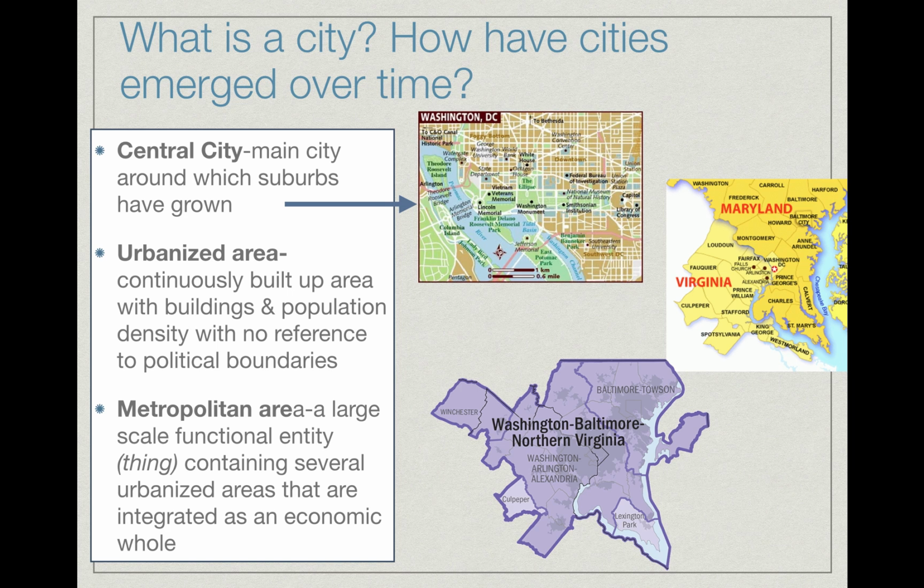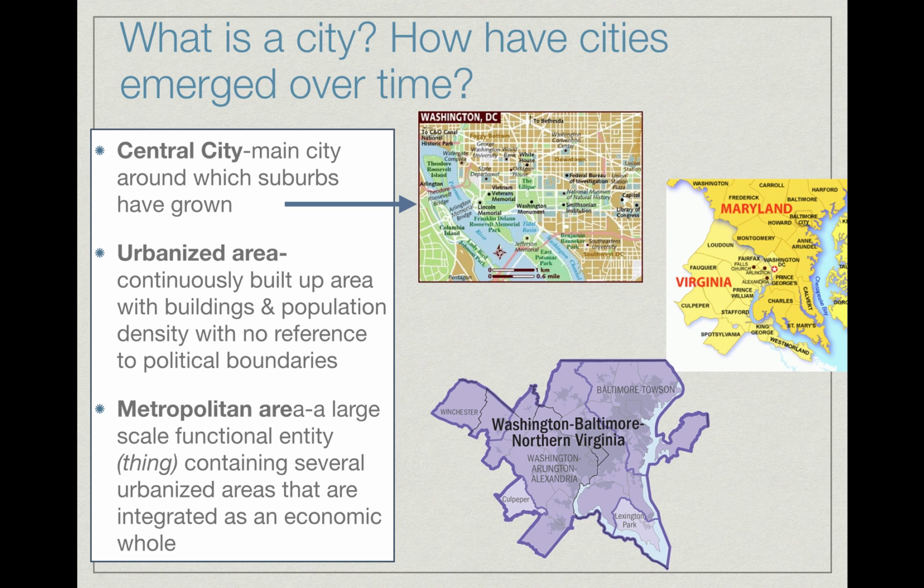The term urbanized area is going to refer to any continuously built up area with buildings and population density. And as it says there, with no reference to political boundaries, meaning that it's not as if you take one county and say this area is urbanized, while this area is not. You're speaking about the density of population, the types of architecture. You're going to find more apartment buildings and more high density housing. You're going to have a lot more services in an urbanized area.